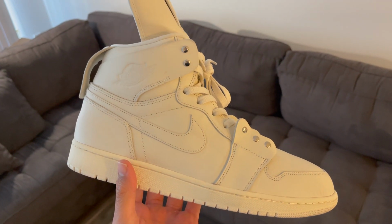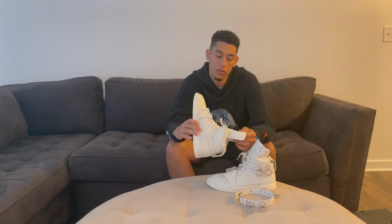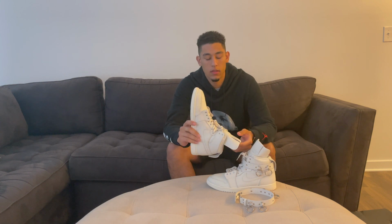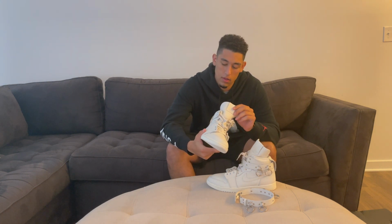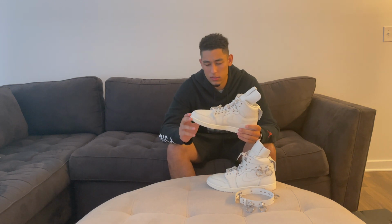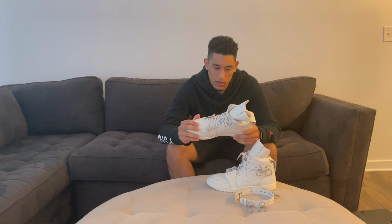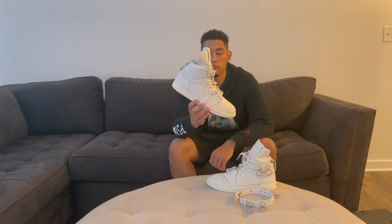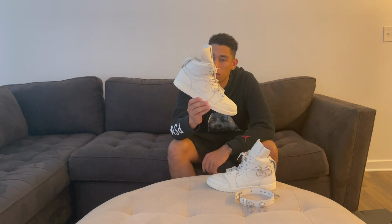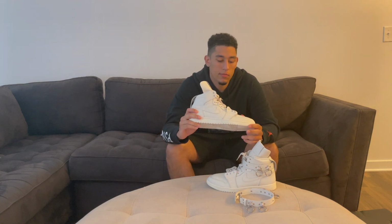And to be honest with you, I thought it looked super dope. The tongue, super dope. I really liked it. But when I tried them on, this just bugged me. This tongue was super annoying. The leather is actually pretty nice. It's not terrible. I don't think it's the best leather, but it was actually pretty nice. The colorway is super dope. It's a sale colorway. And it's just a nice Jordan 1. It's like a premium Jordan 1.